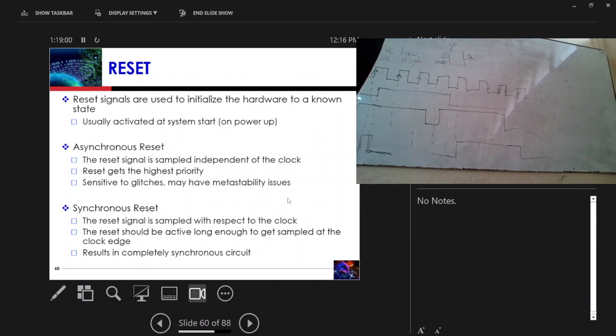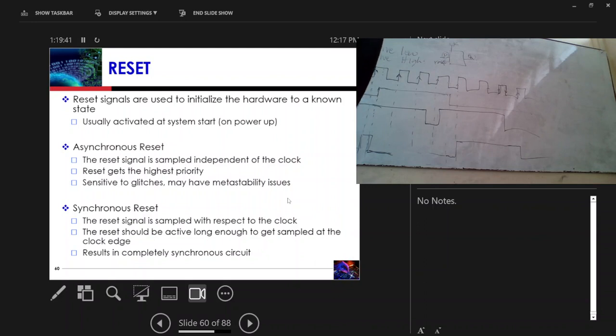As I said, the first step is you can have a D flip flop with no reset at all. That means that the Q depends on only the clock, the positive edge. Once the positive edge comes in, it samples. Now you can have a D flip flop with reset. It means that now it depends on two cases: the clock and at the same time the reset. And I said that we can have a case where we have asynchronous reset. Asynchronous reset means that the system will actually reset without depending on the clock. Immediately reset comes in without the positive edge or whatever, it will make Q zero.